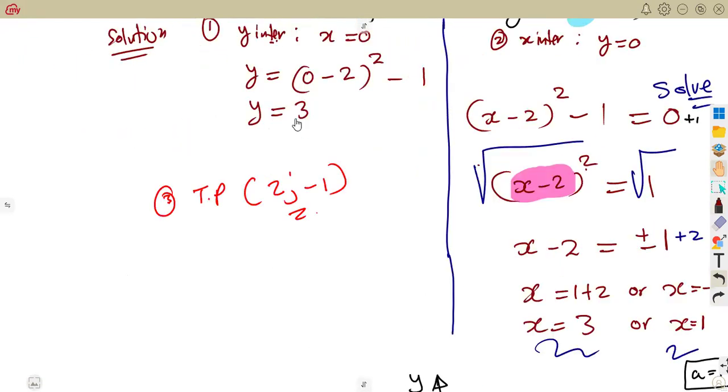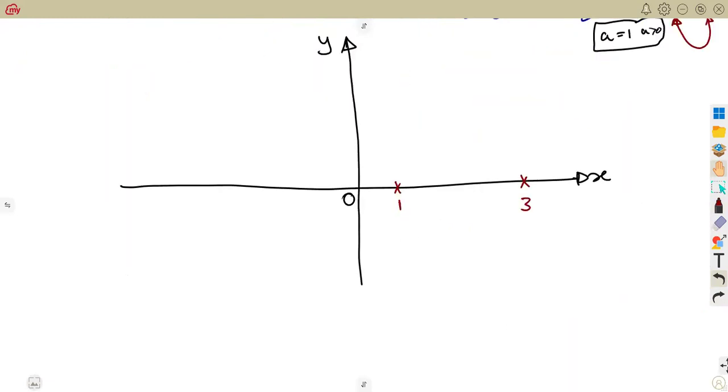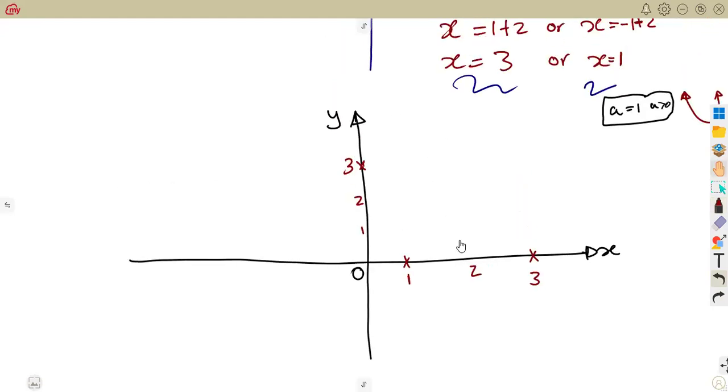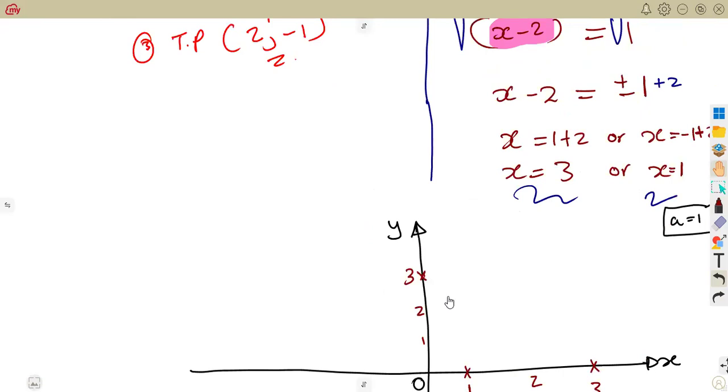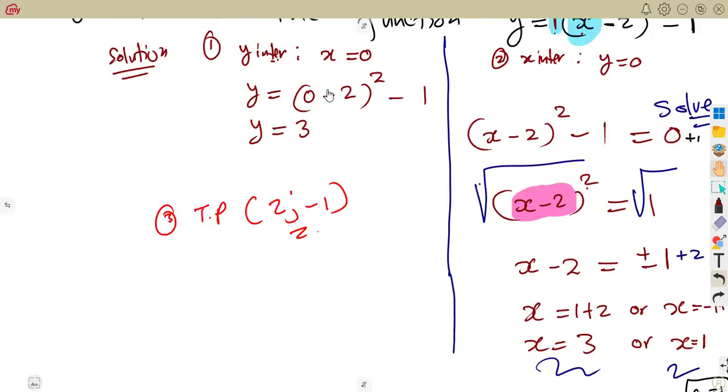Then we have got the y-intercept, positive 3. All right, the y value, positive 3. So let's just say this is where we have the y value at positive 3, approximately going up like 0, 1, 2. So this is where we have got positive 3. Let's say this is where we have our positive 3. Then we talk of the y-intercept, we referred to it.